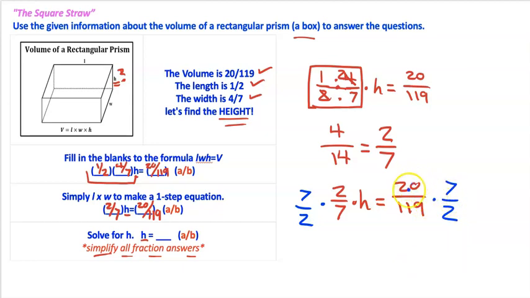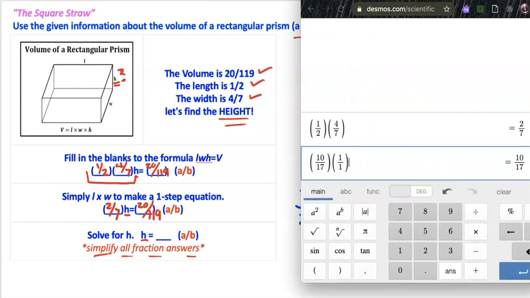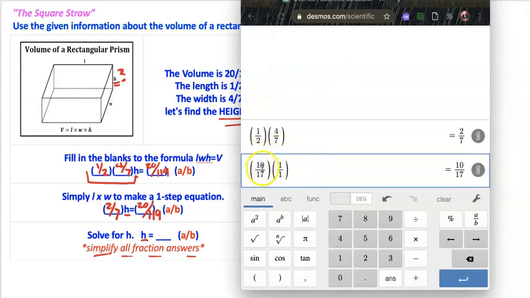I've already calculated this. There's a couple of things I could do to make it easier for myself. Again, you can simplify before you multiply. I can cancel this, make it a 1, and then I could make you a 1 as well. Actually, it looks better if I just make it a 10. There we go. It's going to look weird. Okay, divide by 2, divide by 2. I think 119 and 7 have a number in common. I think it's 7. I've done the calculation on another window, so take a look here. Oh, shoot, I already reduced it. Son of a gun. I can retype this really quick.